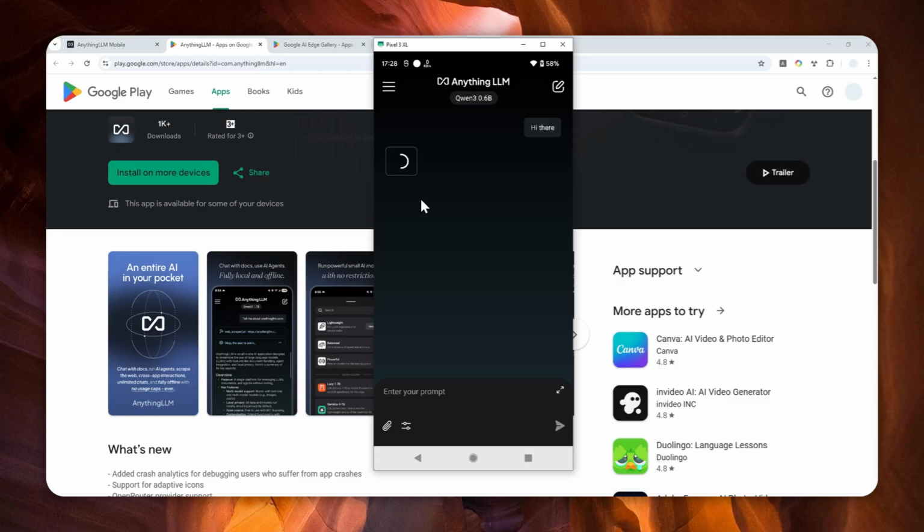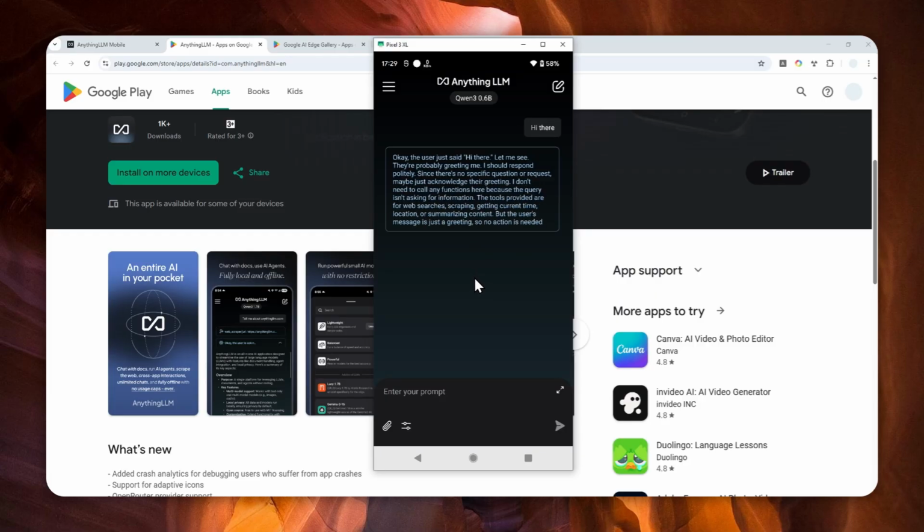So one cutting criticism that I think is valid for this app is that it is not very good when it comes to performance, so you have to wait maybe 30 seconds up to a minute just for the model to be initialized. And in other apps like Google AI Edge Gallery, usually it only takes like 5 to 10 seconds to initialize a model.